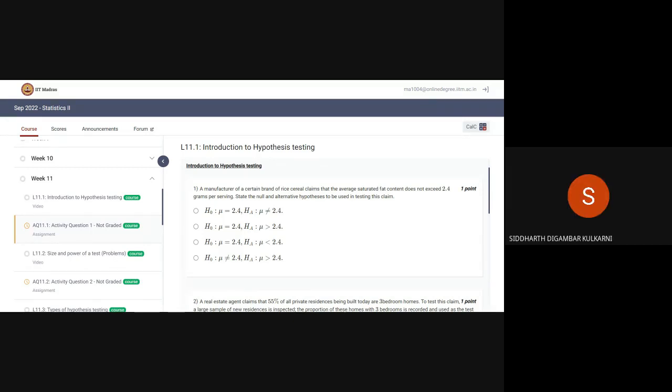So what if it exceeds then? In the simple hypothesis, the fact is given that the average fat content is 2.4. See, your belief is that mu is 2.4, and the manufacturer is claiming that this mu is 2.4. If you get mu to be greater than 2.4, like you have designed a test, and on that basis you come to the conclusion that you're not going to reject the null, it means in that case you're going to accept the null. You're going to go with your belief.